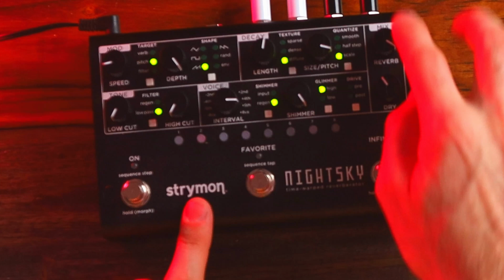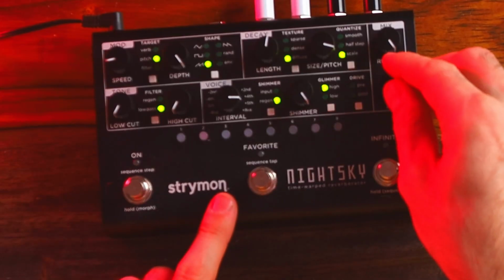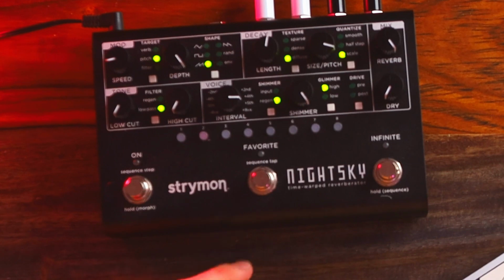And of course the mix section. This is another reason why the NighSky works so well as an effects send. In particular with a mixer, if you want, you could just drop the dry level down to 0, reverb all the way up to 100%. If you're just getting 100% wet signal, it essentially acts as like a bus in a DAW, a bus send.